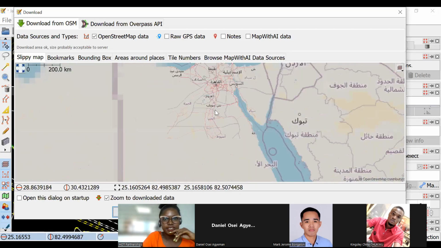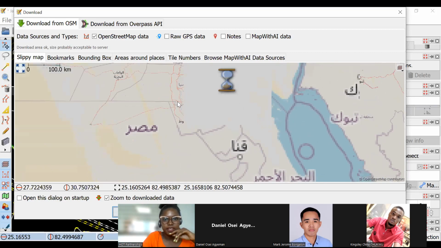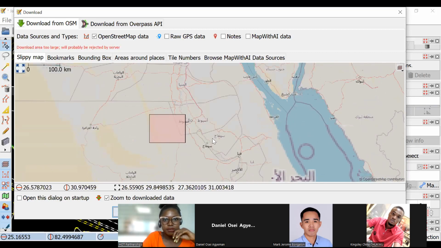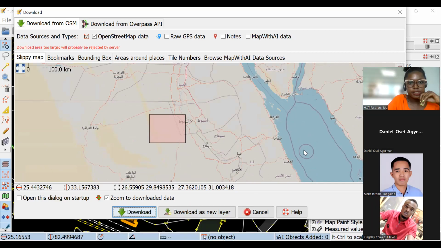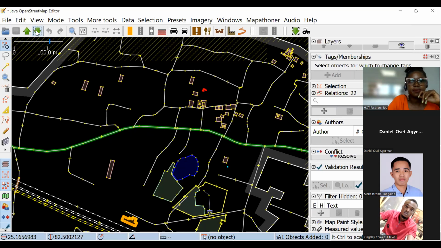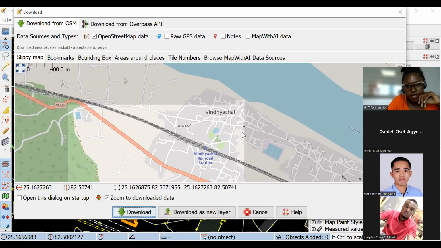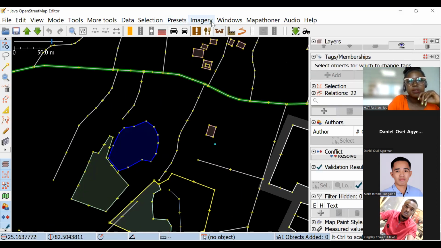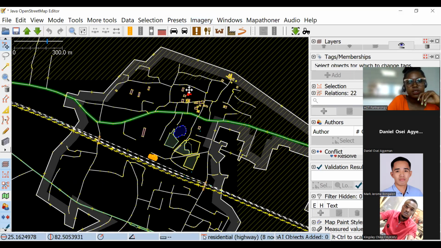Okay, I think here, let's see if we can get some. Let's go to Egypt. So I'll just download it. I was going to save time. Let's draw a smaller one. All right, let me put the imagery.